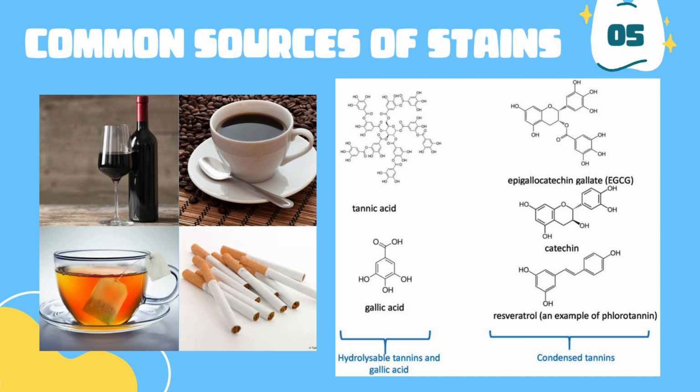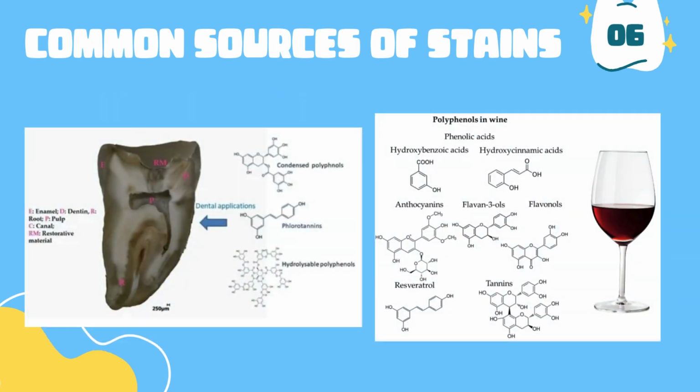Stains often come from everyday foods and drinks like coffee, tea, red wine, and tobacco. These contain chromophores, particularly tannins and polyphenols, which have aromatic rings and conjugated structures. Stain molecules like tannins and polyphenols, which have a large conjugated system, appear dark or brown, and breaking that conjugation during bleaching makes them colorless. These features not only make them highly colored, but also able to stick to the tooth surface.